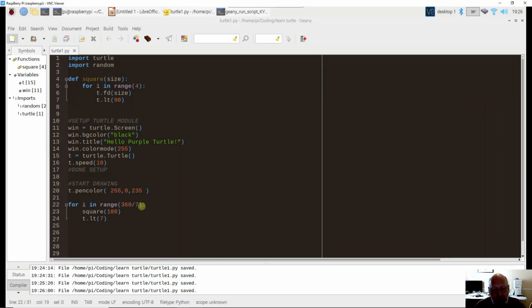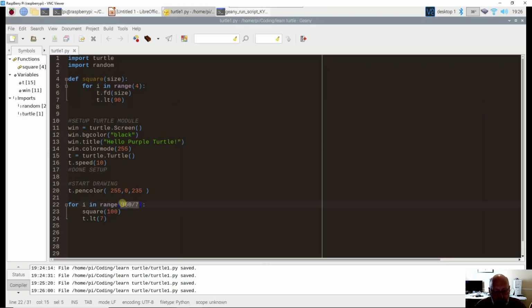Okay, so here's the deal. Python is expecting an integer in here, a whole number. It could be negative, it could be positive, but it has no decimal place in it. So I couldn't go range 3.5 or 7.82 or 3.14159. But 360 divided by 7 is not an even number. I can force Python to use what's called integer division with the double division sign there. So what's going to happen is Python is going to do this division and force it into being an integer. All right, let's do it one more time.